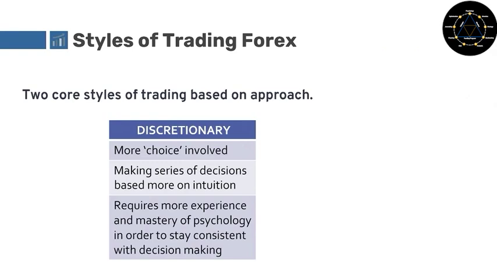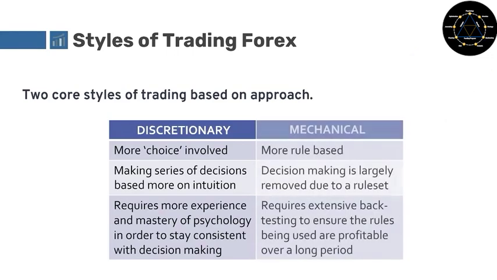If you have a discretionary strategy, you're making your series of decisions more on your own intuition. So you'll have a strategy, you'll know roughly what you want to see, but there's going to be lots of depending variable factors. Therefore, you have to use your own discretion as to whether you take that trade or not, or how you manage it, how you enter, how you exit, which won't necessarily be the case for more what's called mechanical ways of trading.